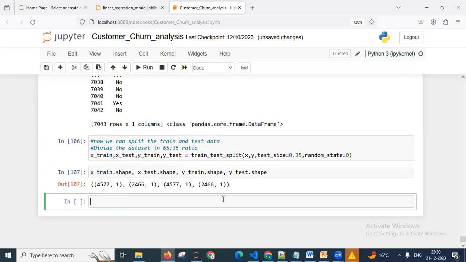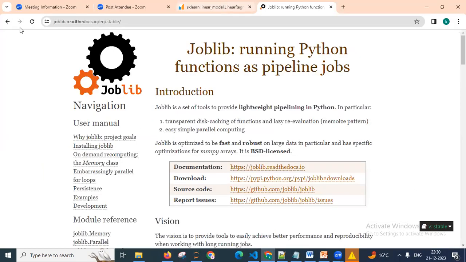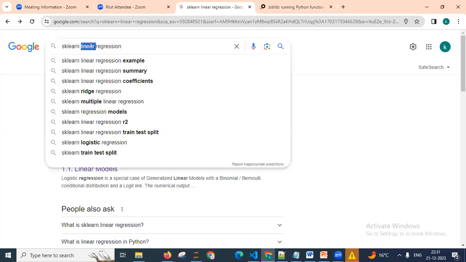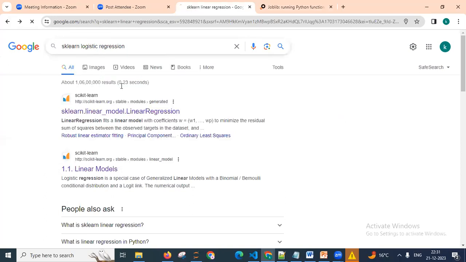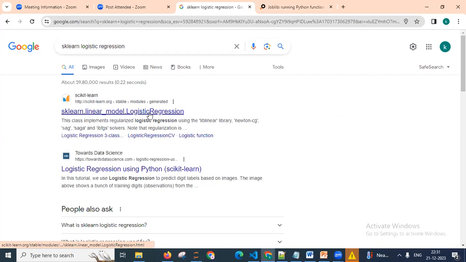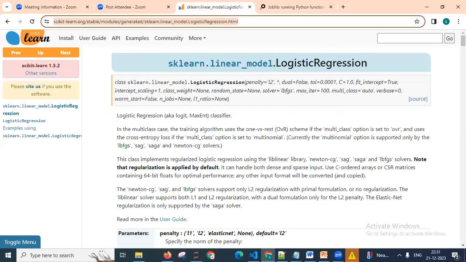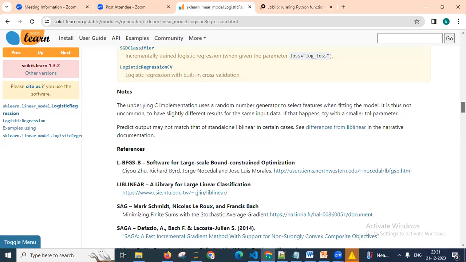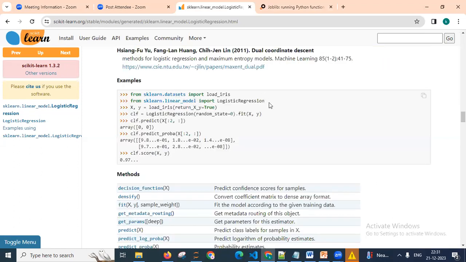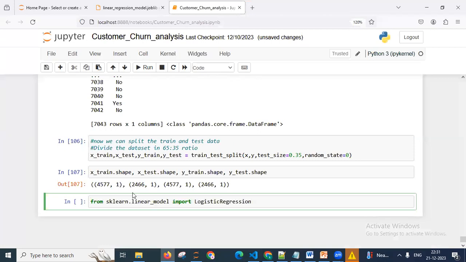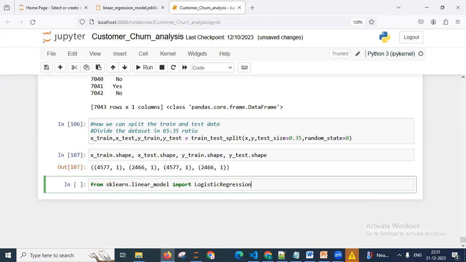So you have to import it. You can write it in your model. Just go and write sklearn logistic regression. So go to this documentation, sklearn.linear_model LogisticRegression. This link I also shared with you in the document section. So you can see you have to import LogisticRegression. Just copy this line, and I have to add this logistic regression import. Okay. Good.